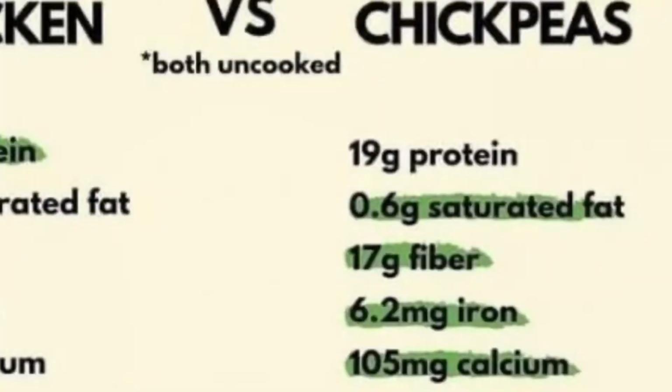So where do they get these numbers? If you actually look up the National Center for Biotechnology Information, I believe is the name for that. Hold on a second. We're just gonna do this right now together. How much protein is in 100 grams of chickpeas? If you just do a quick Google search, it says 100 grams of chickpeas has 19 grams of protein. So who's lying? The internet or the can?